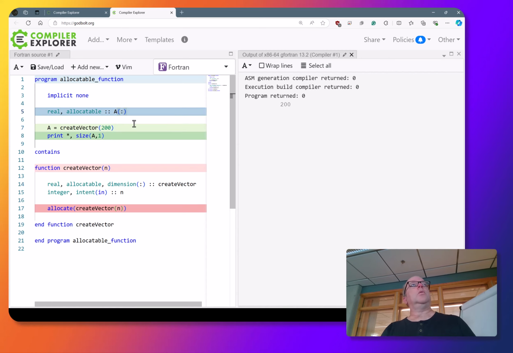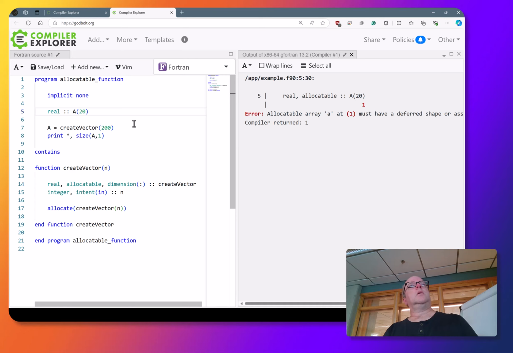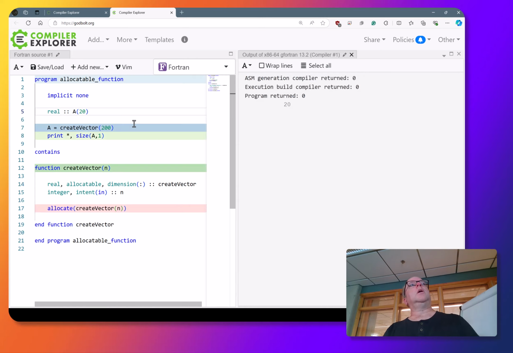But if we do it like this, then we can test. Now it hides the allocated variable that is returned. So it is deallocated inside this one here because it's not used, or at some point it's deallocated.